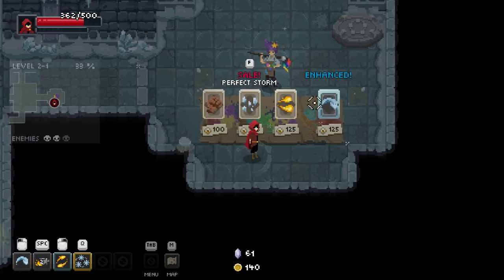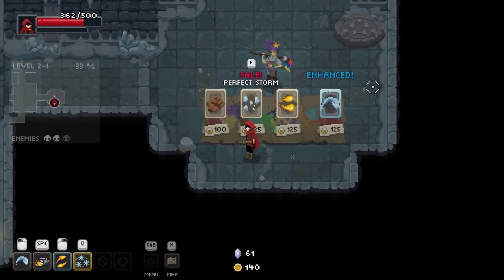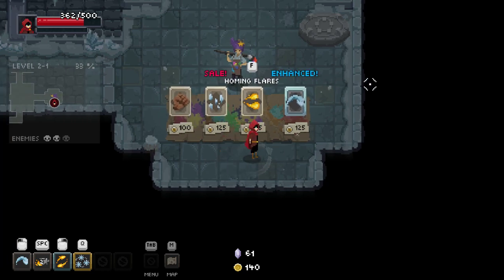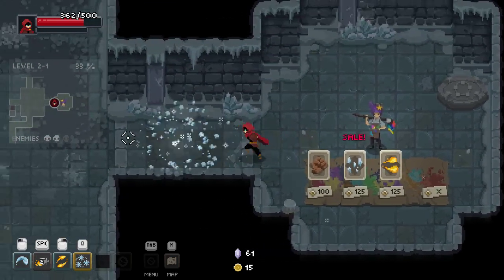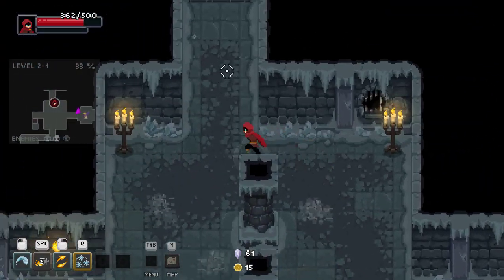Perfect Storm is an ice skill that, I think, just drops ice down on the ground. Basic skill. It is our basic skill. We are going to be doing a lot of damage with it. Of course, this is on sale for 125. We might get enough to do another one on that. We may not. Let's just buy this for now just because it's increasing our basic. Yeah, we get a little bit of an ice smack at the end there. It's going to help us out.